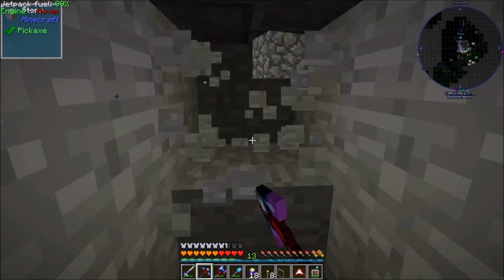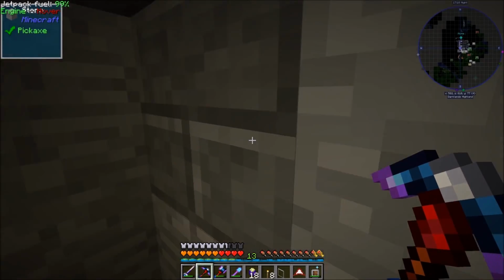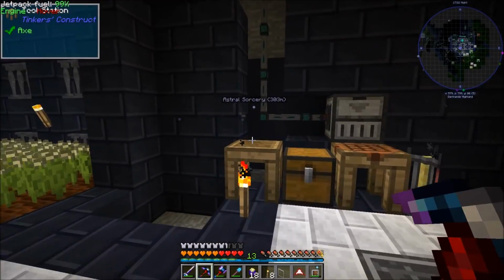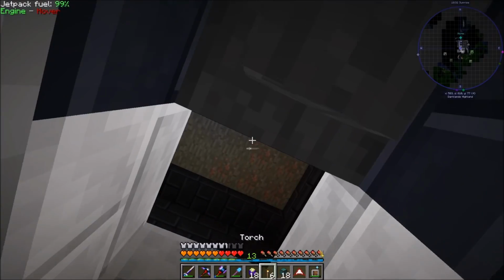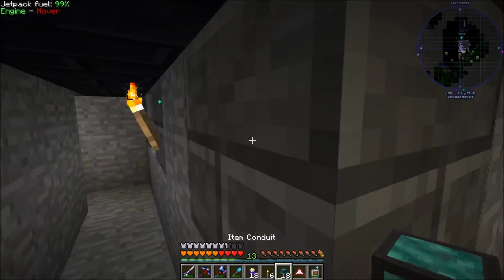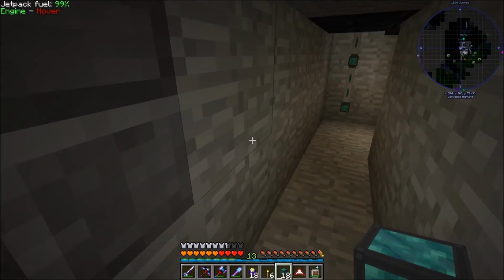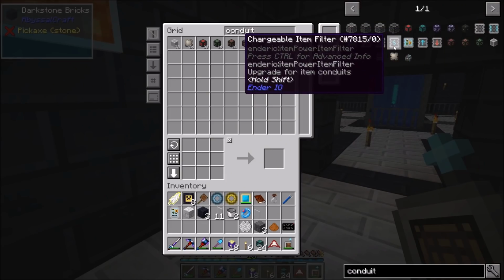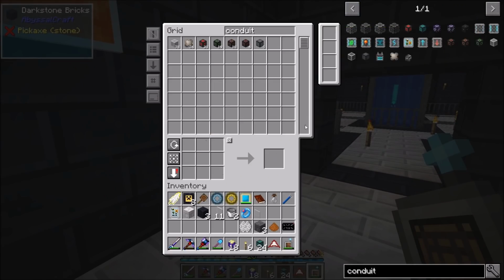So let's go ahead and pop down here, and over here we should be able to find our connection to this. Okay, right there is the hopper that we need to connect to. So let's go ahead and run this stuff back over. And in addition, I wouldn't mind having some conduit speed upgrades. That's why I made all those pistons. I didn't quite need that many. I just went ahead and made a stack, so we've got them.